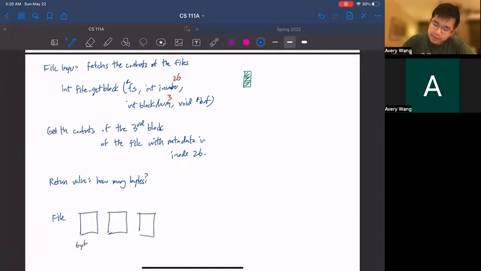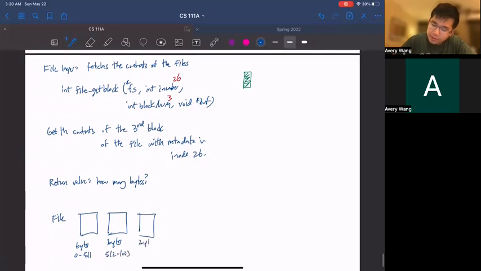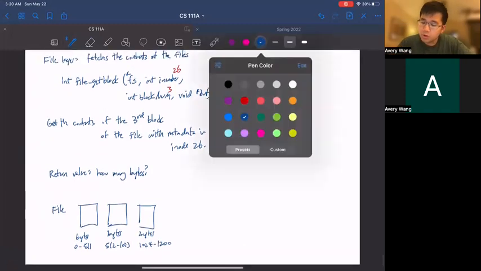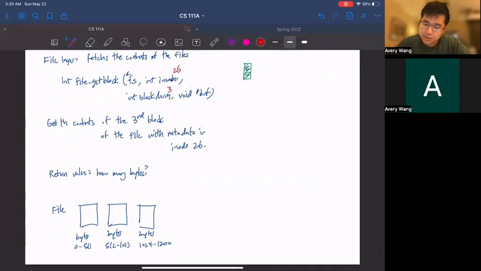This is bytes 0 to 511, then 512 to 1023, and then the last one might be from 1024 to, let's say, 1200. If you were reading from block number 0 or block number 1, then this function should return 512 because you read the whole sector. The whole sector should be put into the buffer.